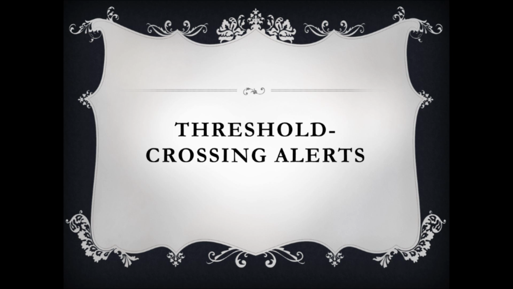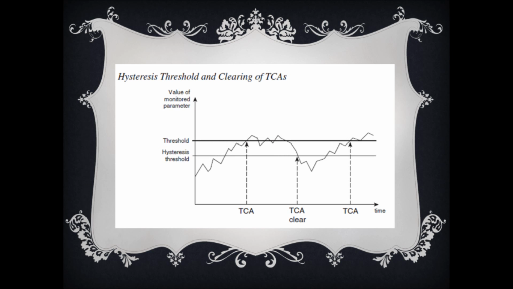TCAs share certain properties with alarms, most importantly the fact that the crossing of a threshold corresponds to the onset of a certain condition. Accordingly, as with alarms, TCAs can clear. This means that a TCA should also be sent when the condition of a crossed threshold no longer exists and the value of the management variable has dropped back to an acceptable level. TCAs should include the following information: the name of the threshold or MIB variable being monitored for threshold crossing. The next one is the value of the threshold and whether the threshold has been crossed or cleared.